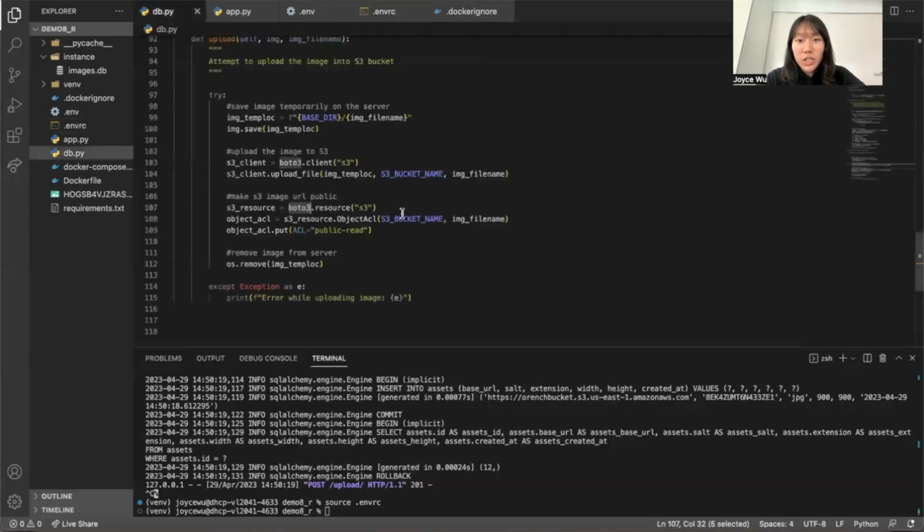Something really interesting about this boto3.client function is that it automatically scans your environment for the right credentials in order to log in when you don't provide it any other arguments. But you can also provide other parameters here, for example AWS access key ID, and then provide it a hard-coded string so that it can try to use that to log in for you.